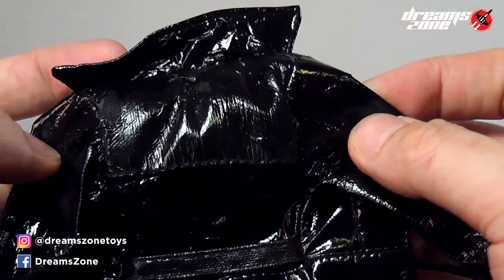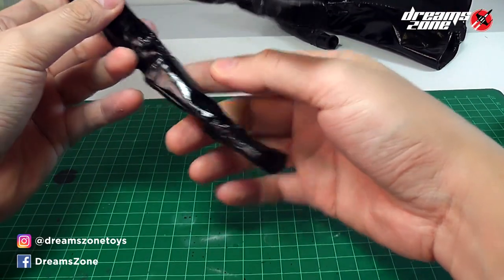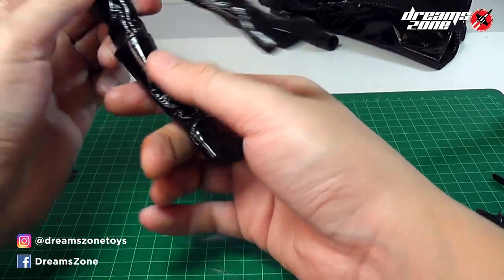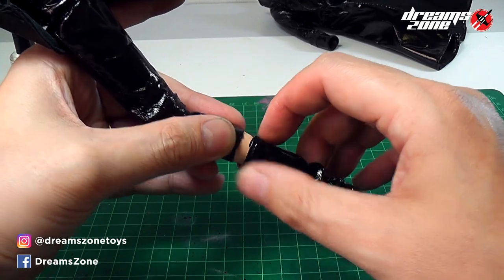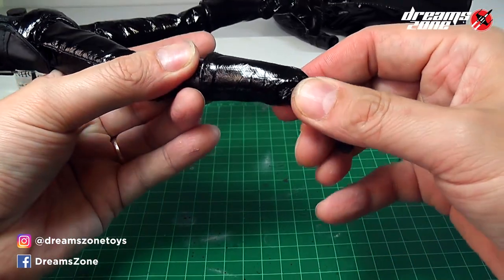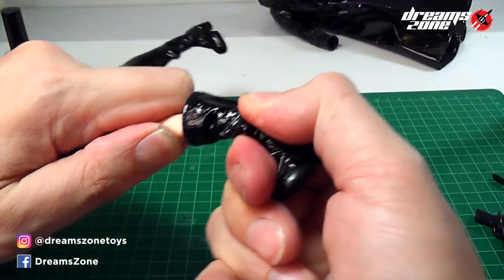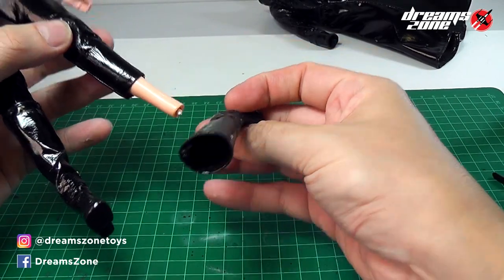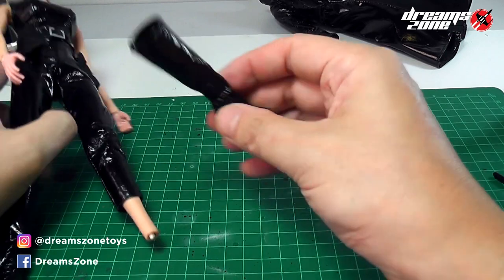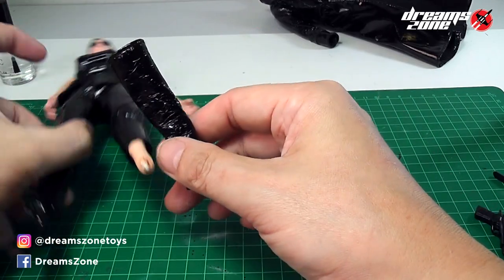Here is the damage on the back shoulders — it looks like the top shiny layer has separated from the fabric. I also need those boots, so I'll try to remove them. Now I face a challenge: because the fabric is not leather, they are easy to crease, and I really don't want to damage the boots. The feet are not ball-jointed so it's hard to remove — all I can do is try to force it and break the leg. Unfortunately, the boots can never be reused because the feet stay inside and are not ball-jointed. There's no way to reattach them to my new figure. Luckily I have backup orders — a couple of pairs of leather shoes.